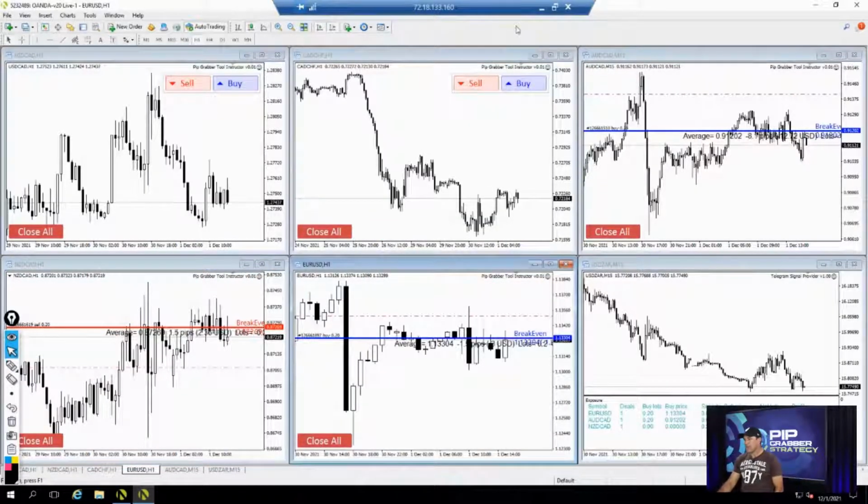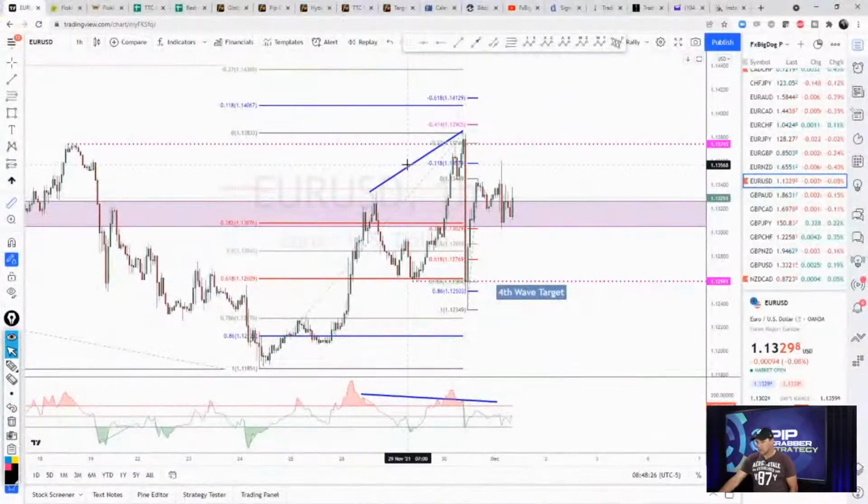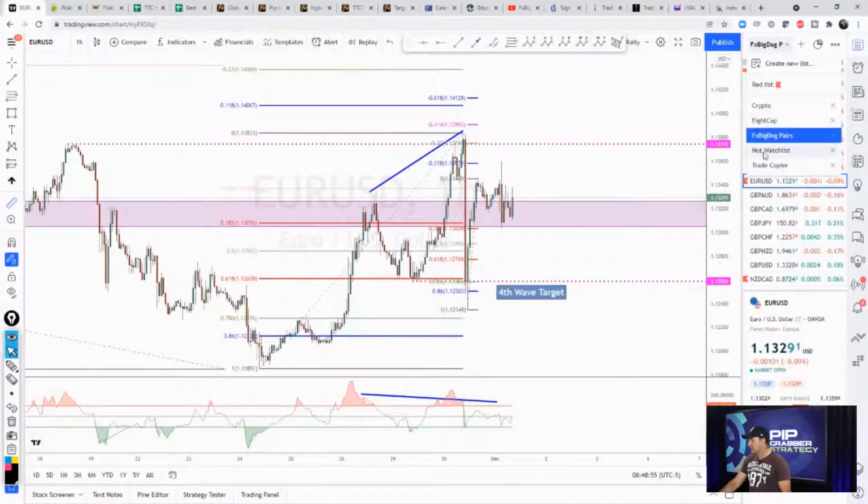Now, I am aware that there's news coming out at 10:30 today with Fed Powell. I also know that if the market does move down, I'm probably looking at another 57 to 60 pip drop before it goes back up again. But I'm committing myself to the bullish direction. And if we do get that dip, I'm okay re-entering on the dip and looking for profits on that as well. So we're good on that. Let's take a look at the next trade.